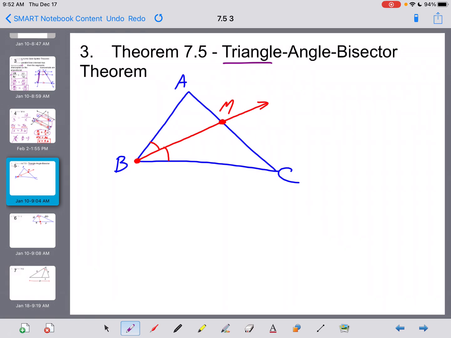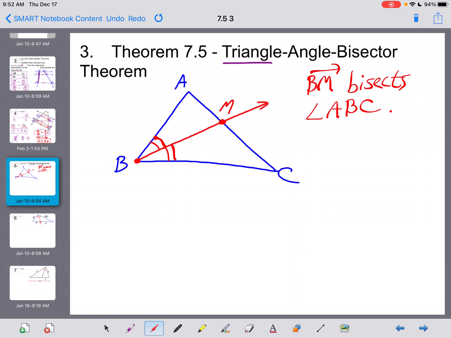We've got a triangle in blue, triangle ABC. And if you'll notice then, a red ray has been drawn coming out of point B. And the significance of those tick marks, everybody, right here, let me make those double tick marks. All right, wait a minute, I wrecked the whole thing. Okay, so the significance now here is that those 2 angles, this would be angle ABM on top and angle CBM on bottom, those 2 angles are congruent. And that means, let's say this, everybody, that ray BM is an angle bisector. It bisects angle ABC.